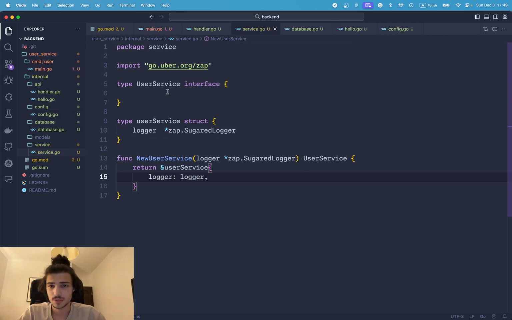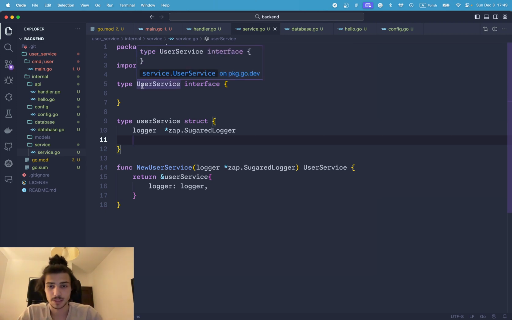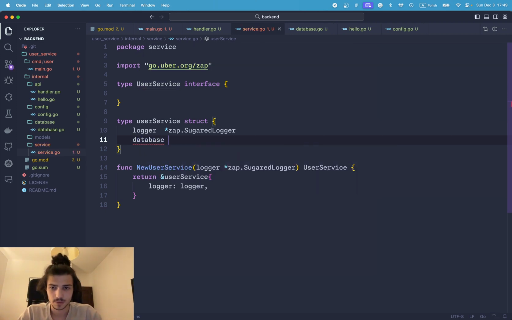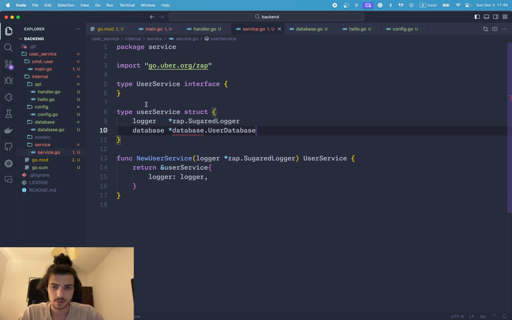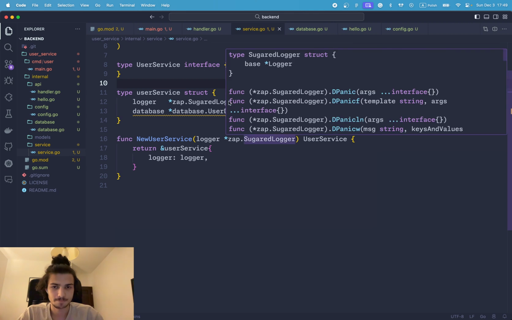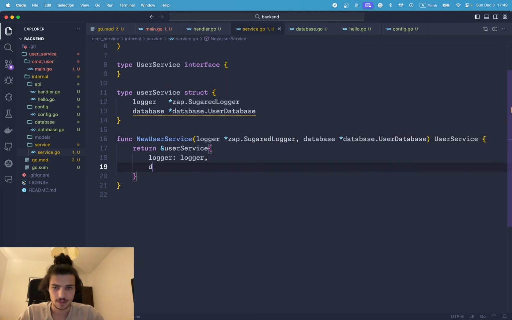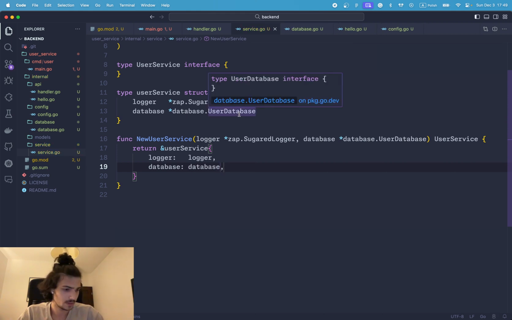Okay, and what is more, this service needs access to the database. User database. Yeah, it looks good actually. Let's add it like this.